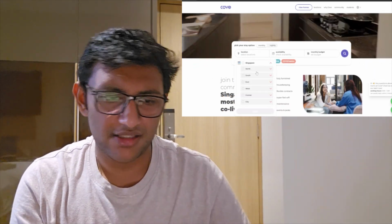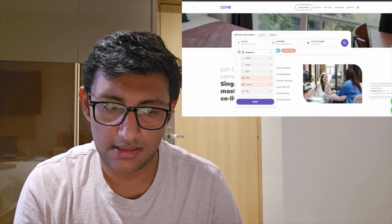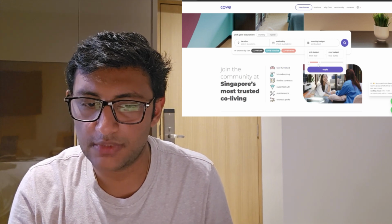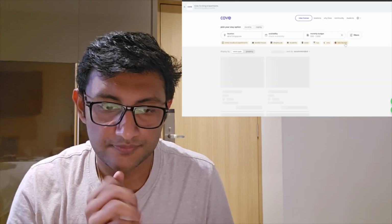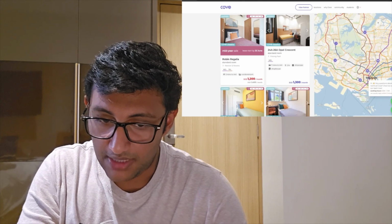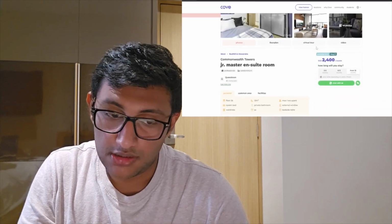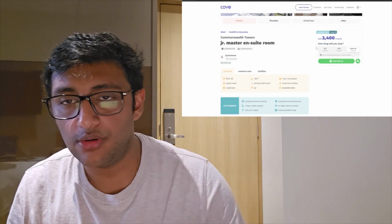I'll just quickly run you through this. So I would say that you take West Central City, and then you check the availability. So it's June, so in around a month, and whatever your budget is. So I would take maybe 2500 SGD. So then again, you can get all these options. So as on the map you can see, campus is around here. So Queenstown, for example, junior master room. You can always consider these options. You can always chat with them and ask them how it will go about.